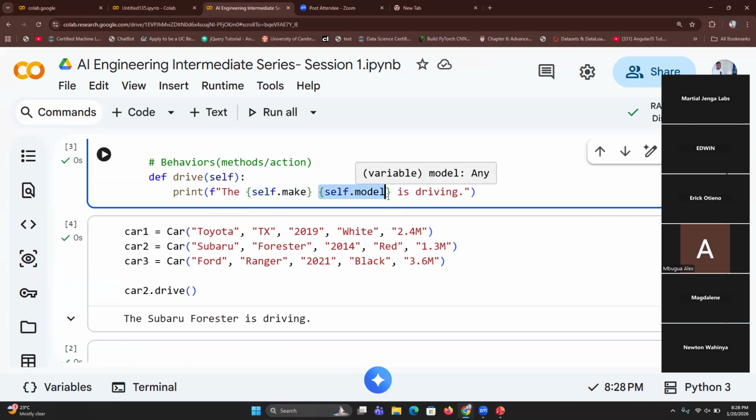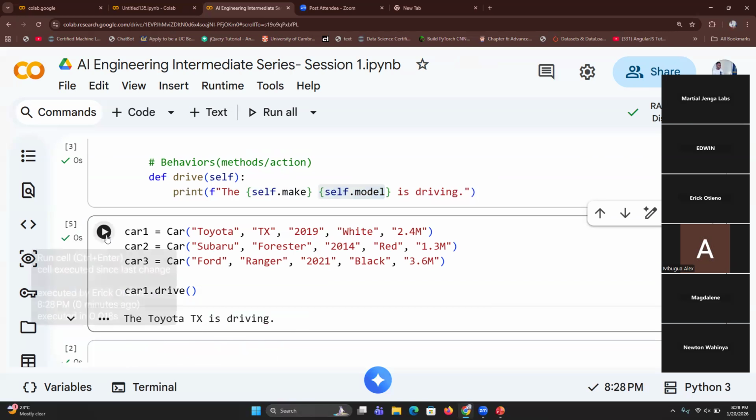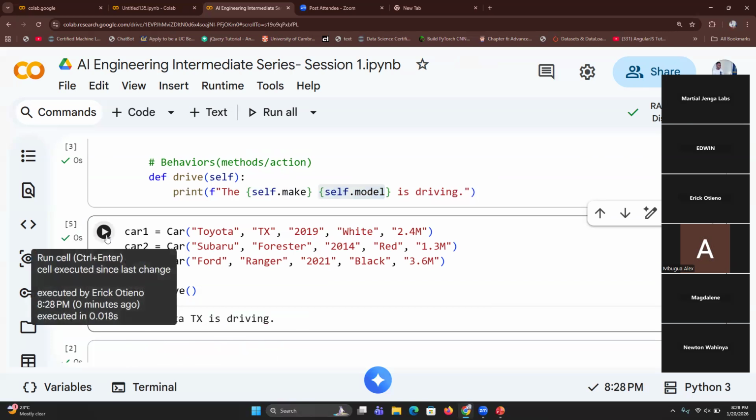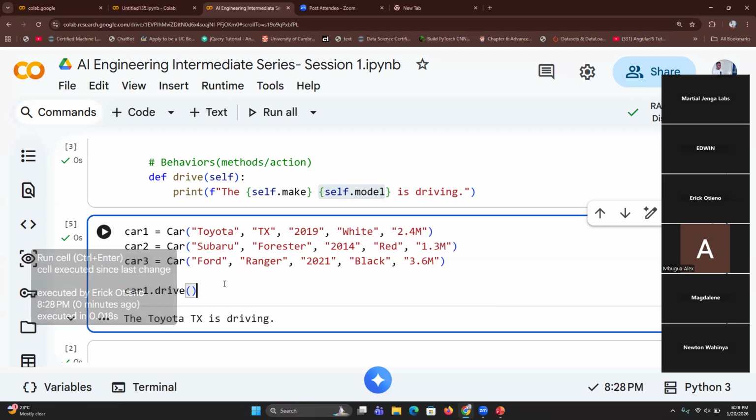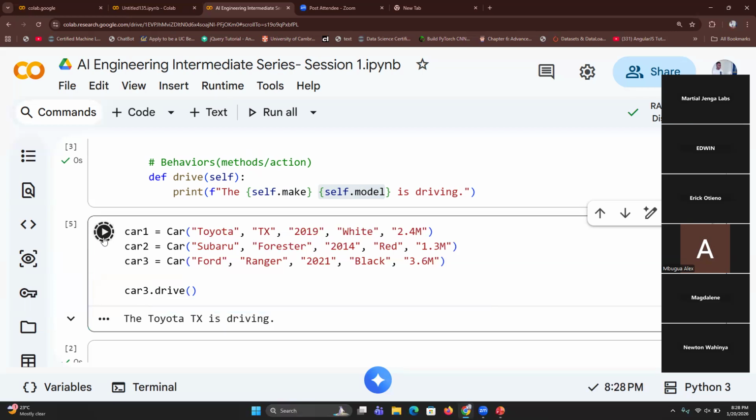So if you start a particular car, let's say if I try to drive the first car, then it should be saying the Toyota TX, it's driving. And then finally, if I try, let's say car 3, which car is that one? Ford Ranger. I'm now driving Ford Ranger.